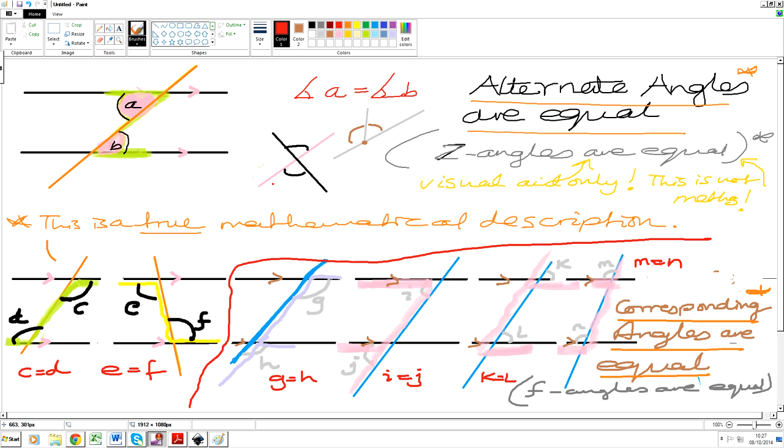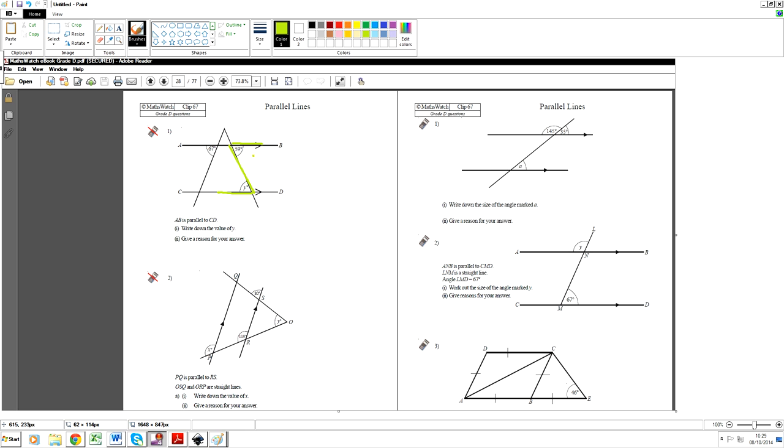Now we also mentioned that when we're doing these kind of questions, you also don't forget vertically opposite angles are equal. Angles at a point on the line add up to 180. Okay, now let's pause it. So in this particular question, we've got here this angle.